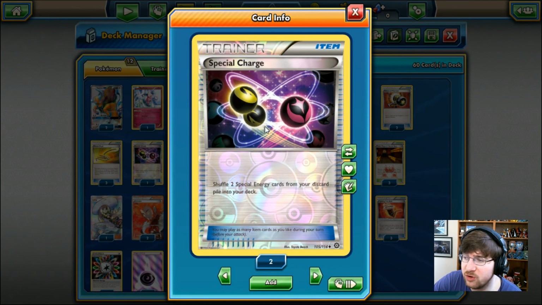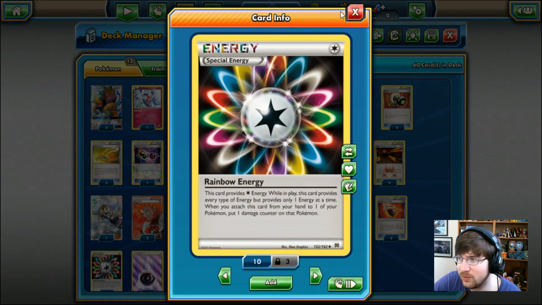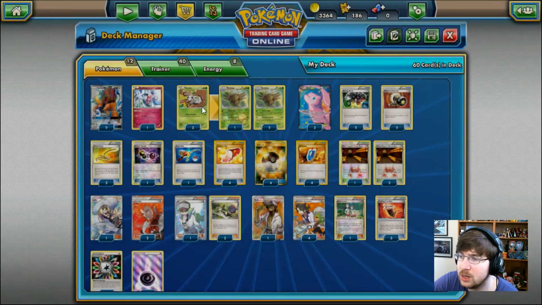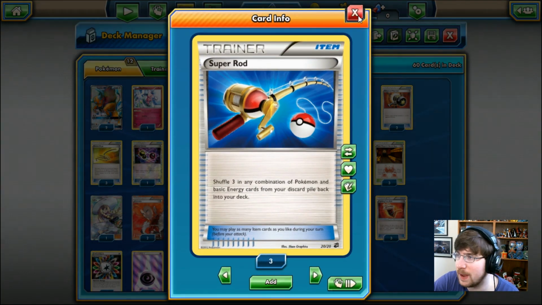We have the Special Charge. Shuffle 2 special energy cards from your discard pile back into your deck. These guys are going to be our pride and joy. If we don't have them, we're not going to be able to do the maximum damage output we're expecting. We have our Super Rod. This gets us our Mews and all those kind of cards back.